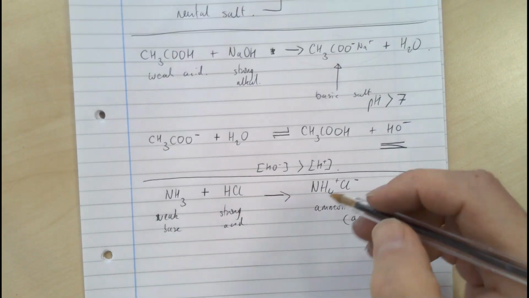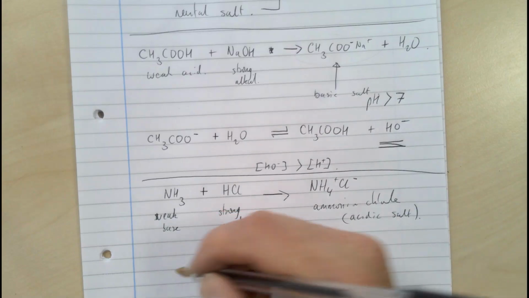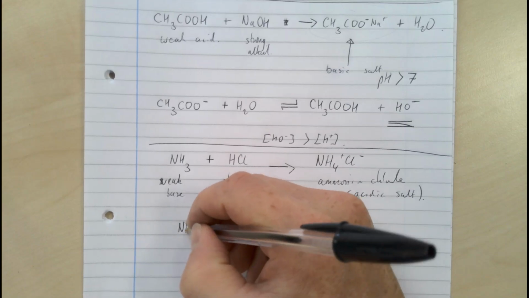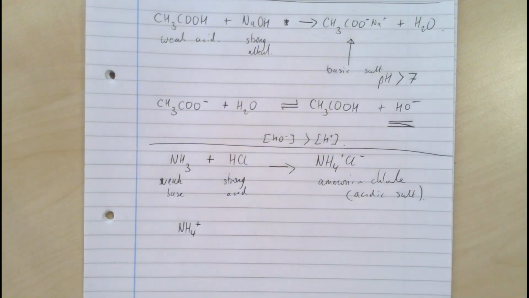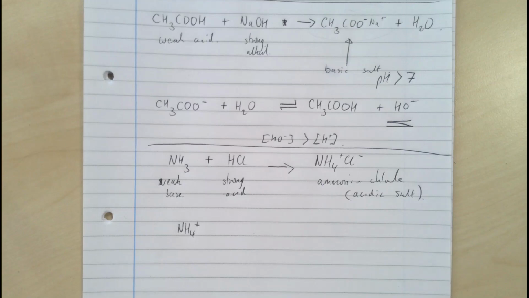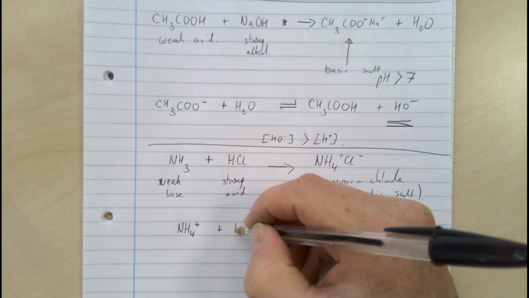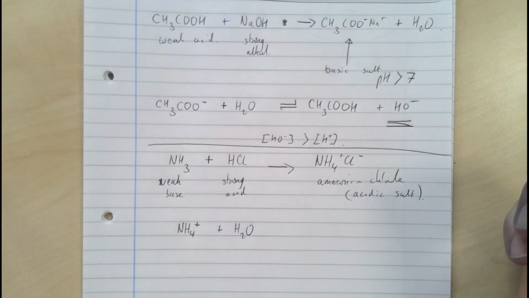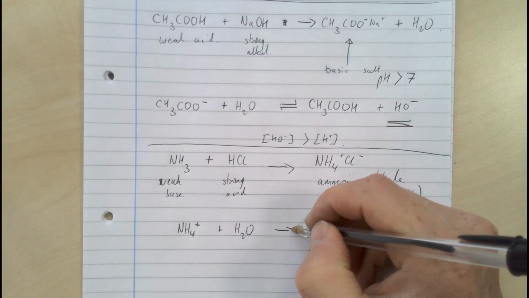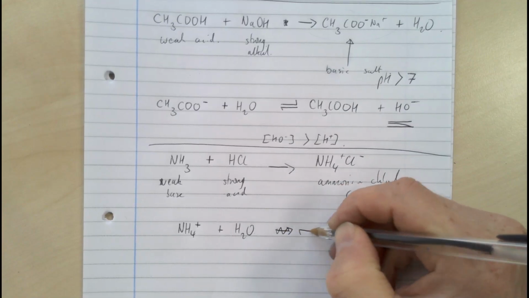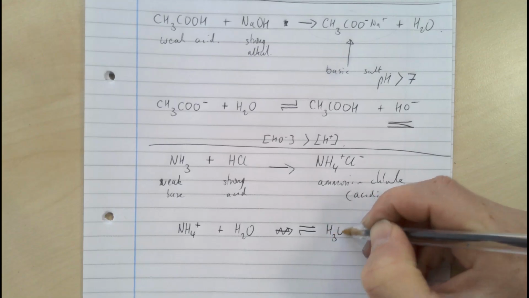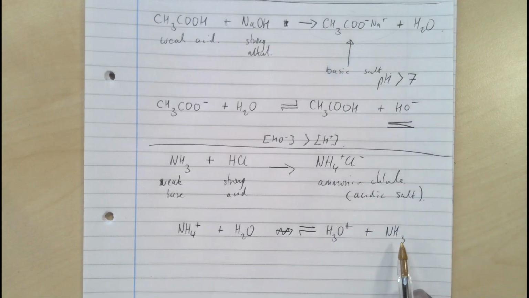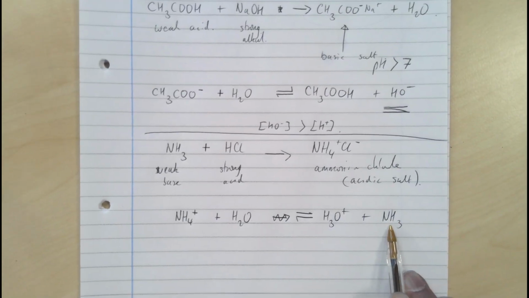So how do you explain that, though? Exactly the same argument. You can write this in two ways, though. If you take that ion, that acidic ion, and chuck it into water, you're going to generate the thing that gives you a pH of less than 7, aren't you? Which, well, I should draw this as an equilibrium, really, shouldn't I? Which is H3O plus and NH3. Again, I am regenerating that, but it's not that that makes the pH difference, is it?